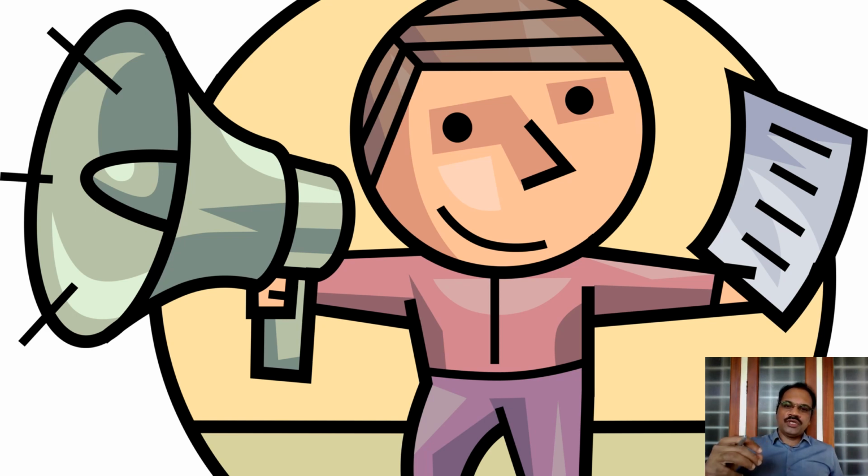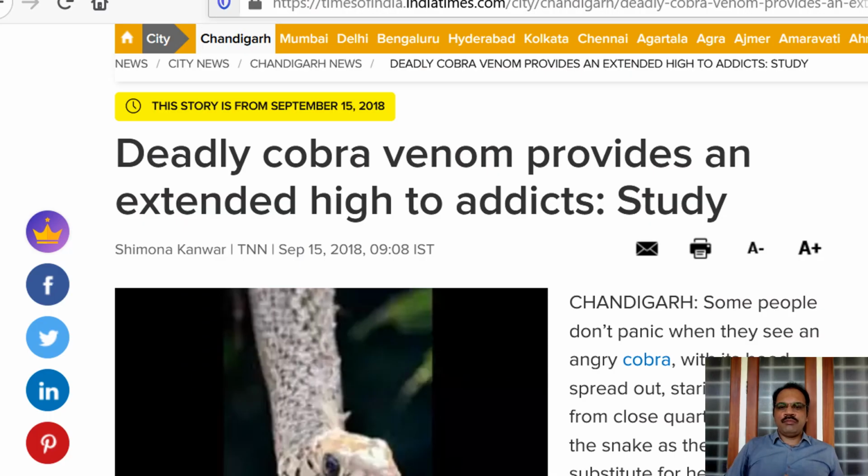Even if that is an important study, have a press release by your institution or contact any of your friends in the media, and even the journal and the editor will appreciate that, because they don't want the article to end in their pages. They want, and you want, the article's message to have some impact on society, on fellow researchers, on the general population and all. So if it is appropriate, you inform the media and let them share the information in appropriate language with the general public. For example, this is one news report that came in the Times of India newspaper in 2018 about one case report that we published in our journal. So like that you can also do.